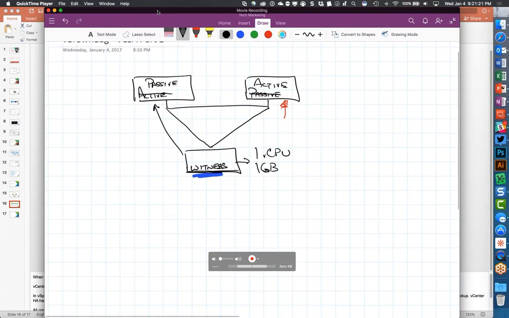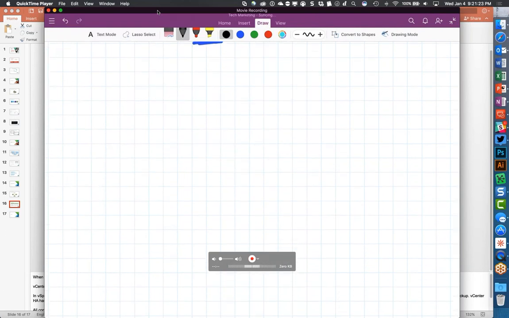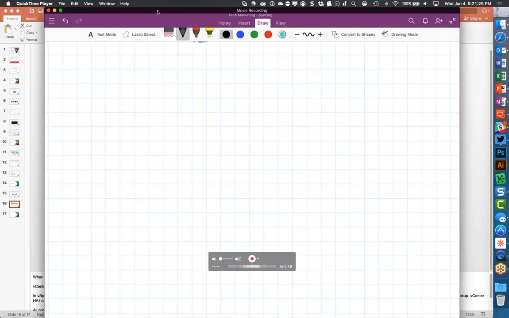So one of the important things that I want to make sure we get to before we run out of time is this whole, how does vCenter HA work with the PSC, right? Hopefully, I'm just going to assume everybody is quasi-familiar with the Platform Services Controller and the role it plays. If you're not, I guess pause now and go read up on the PSC and then come back.